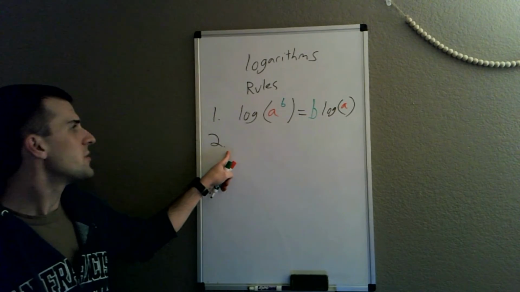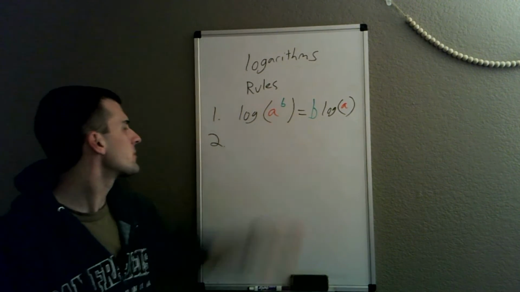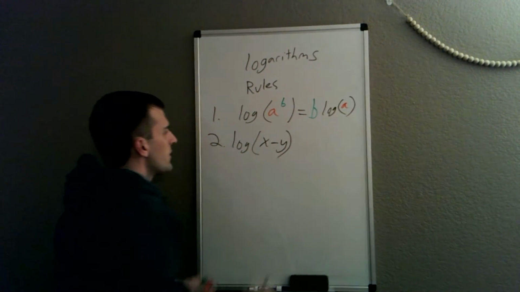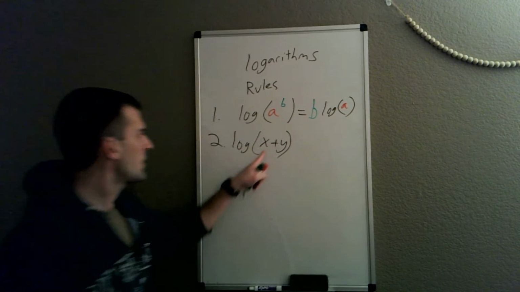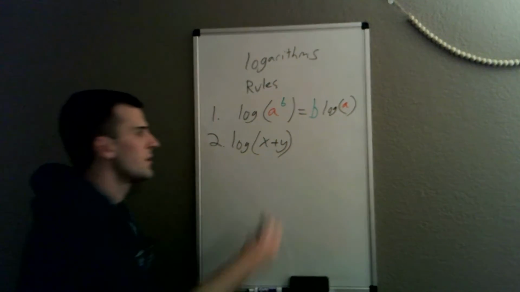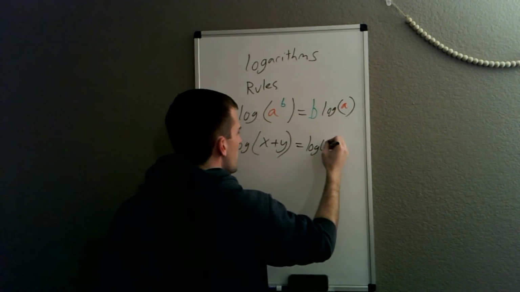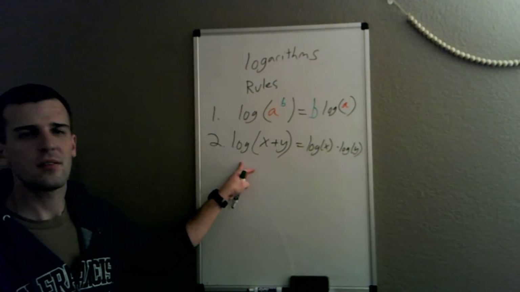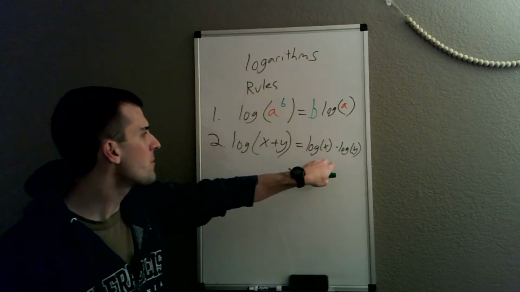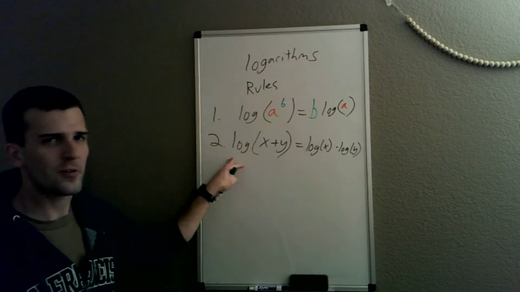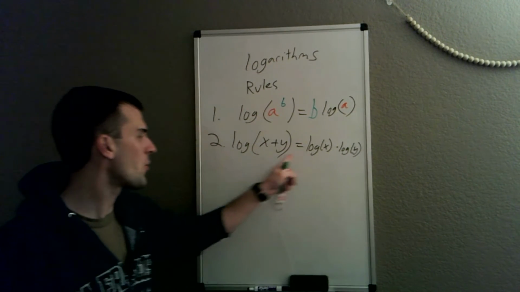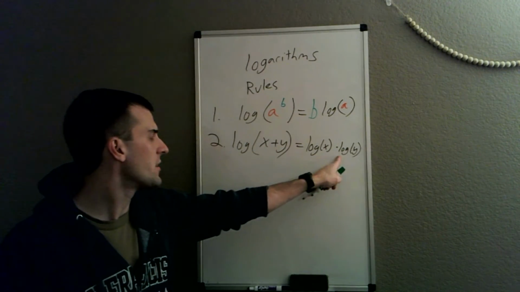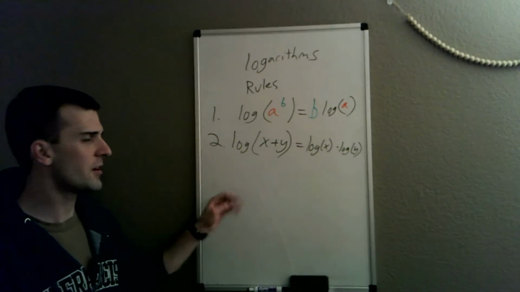The second rule is when you have additions or subtractions on the inside. So if we have log of x minus y, actually I'll start with additions. Log of x plus y is equal to log of x times log of y, and vice versa. So when you simplify logarithms, you can move two logarithms into a single logarithm. You can fuse it together just by following this rule. Or you can go the opposite direction. You could split it up by taking one of these out of the inside of the logarithm, and as long as you keep the same base, you can split it up and turn it into a multiplication.